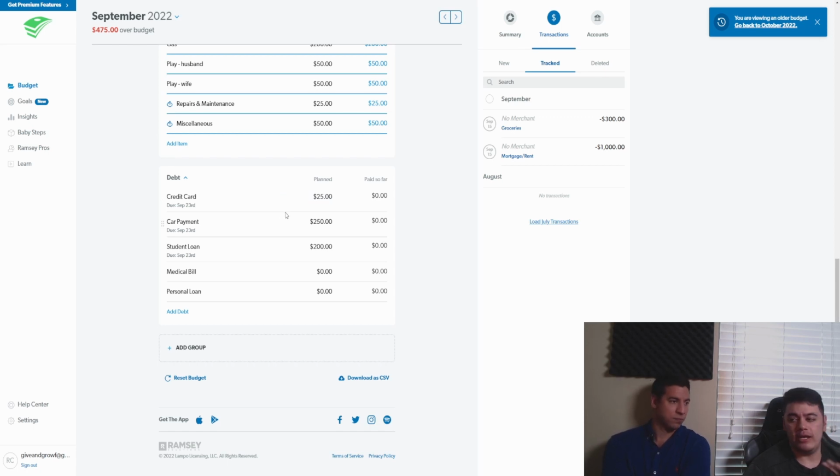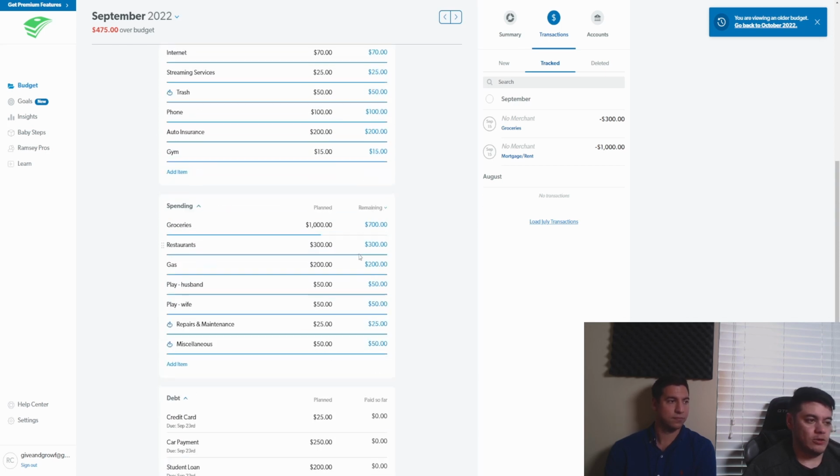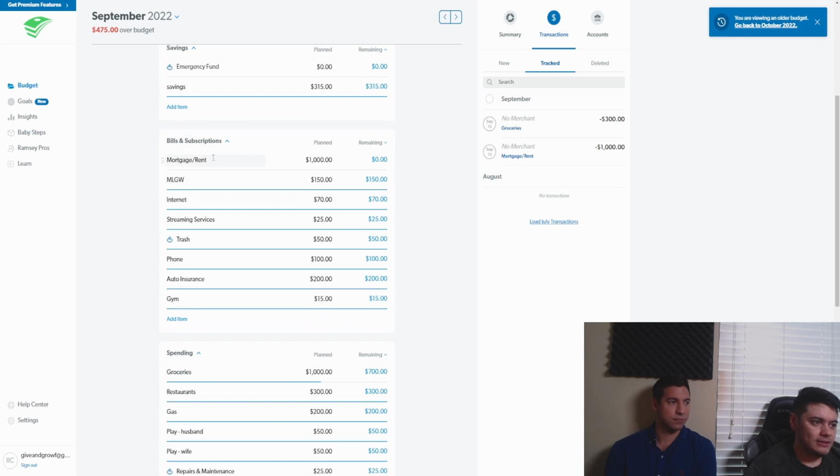So let's say you want to keep your $10,000 car with the loan. You're trying to still pay off your credit card debt, which $25 a month is not really that much, but ideally you want to be able to get out. But let's say you had to pay each one of these every single time, right? So the only choice you have is to go back into your budget and decide whether or not sacrifices can be made. So your living expenses are probably not going to be something that you can really get rid of.